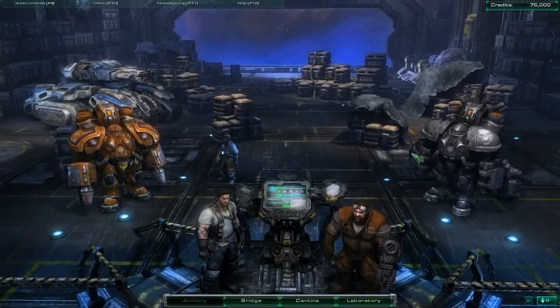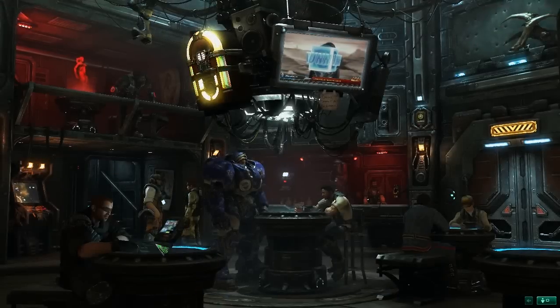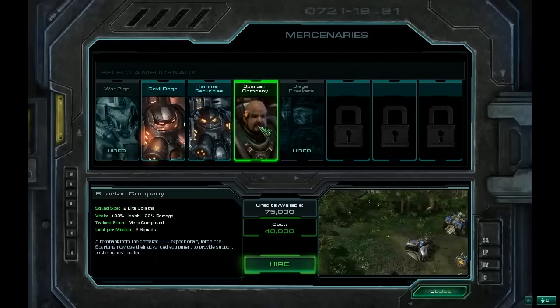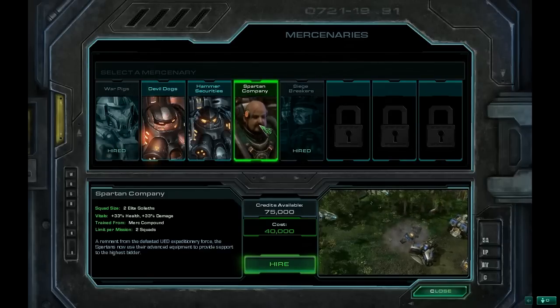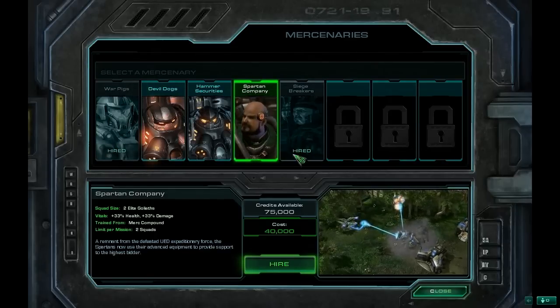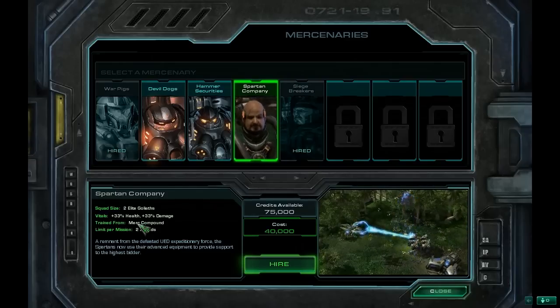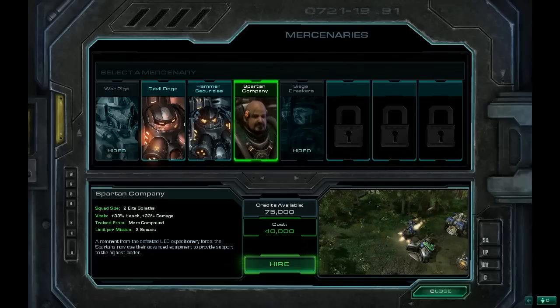And people left in the comments letting me know that I forgot to check out the new mercenaries. Lots of folks ready to fight for the right price. Spartan Company, I believe those are the ones that... no? Yes, the Spartan Company. You guys wanted to see the elite Goliaths, and that's what they are. They're Goliaths with an additional 33% health and an additional 33% damage. Wow, they even look a lot cooler. They look bulkier. I wish I could zoom in on those from here.